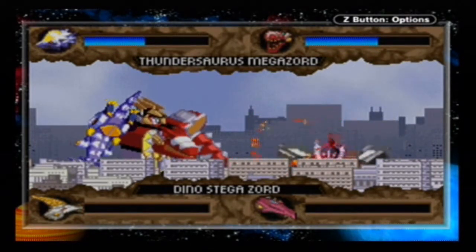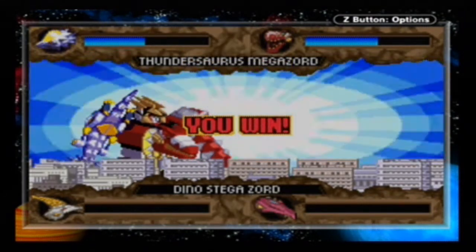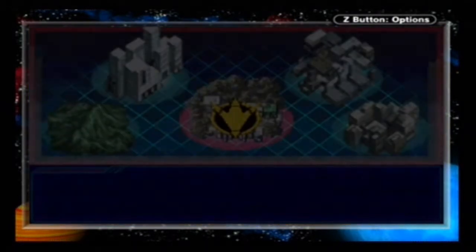So yeah, you have to punch him until both health bars of his arms are drained. Your health bars are at the top, his health bars at the bottom. Easy victory.